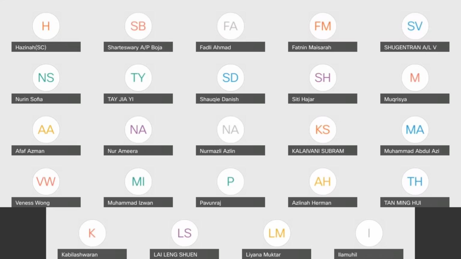Okay. So now what I want to do is, when I call your name, I want you to switch on your camera so that I can see your face. Why? Because I want to see if I get your name correct for the attendance. Right. So first of all, Mr. Afaf Azman.